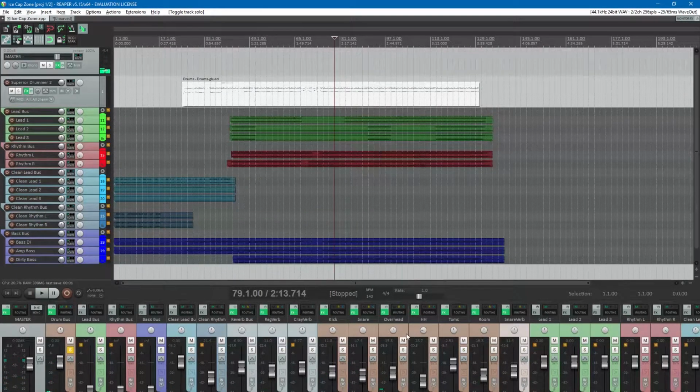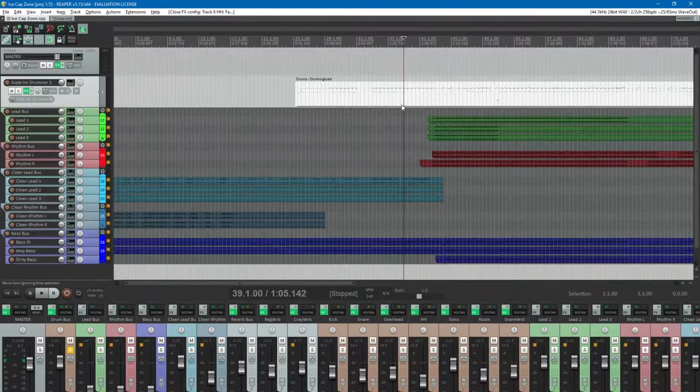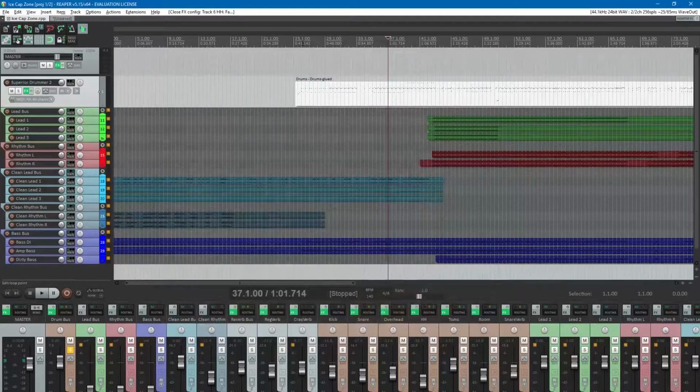So it's feeling really thick and I don't have to do much. Now let's try to find a spot with the hi-hat, because all I'm really doing there is decently hard compression. I could go a little faster on the attack if I wanted to, because I really don't like hi-hats, like the idea of having them in the mix. It's kind of weird why that's happening. Okay, so let's go to the intro.